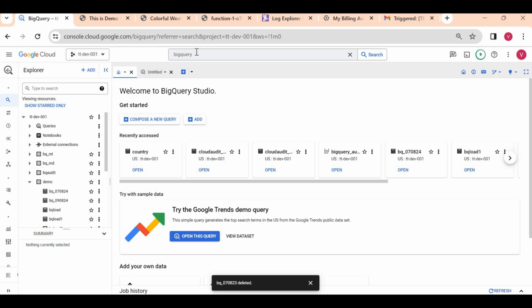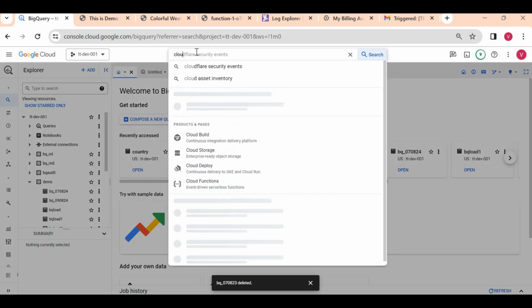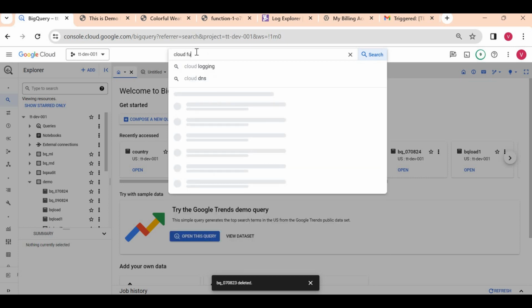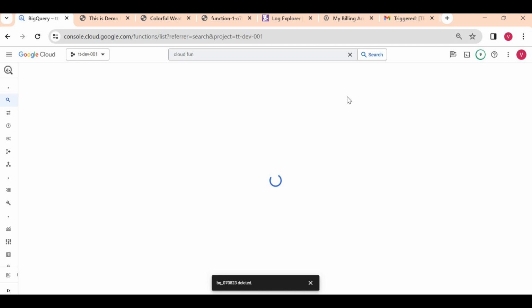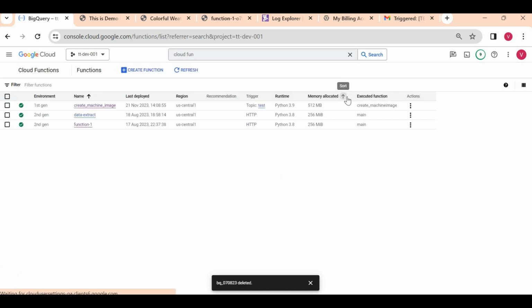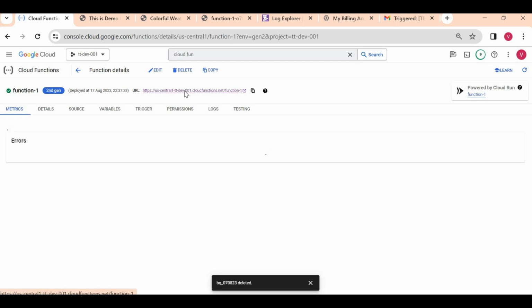How can I generate them? Let me go to the Cloud Function. If I have anything there, I will generate some error. Let me try to access this, so it will create some error.